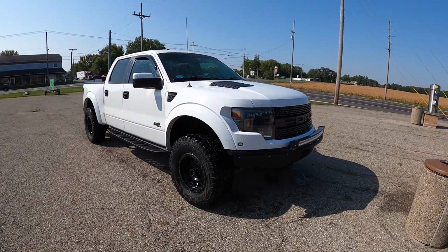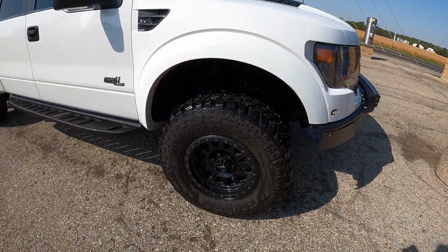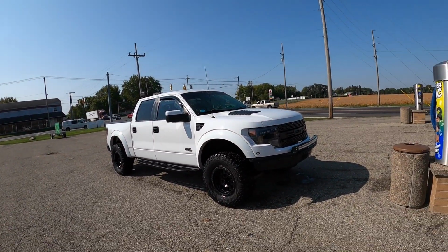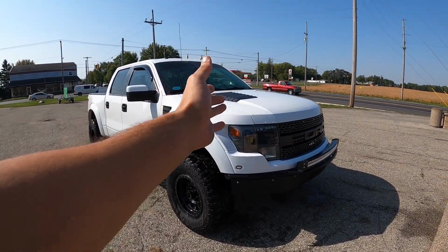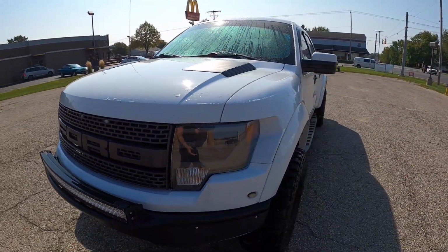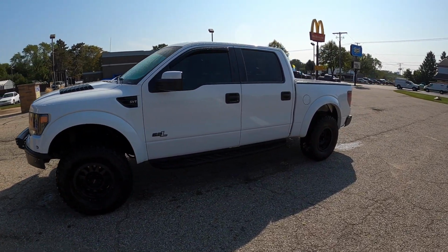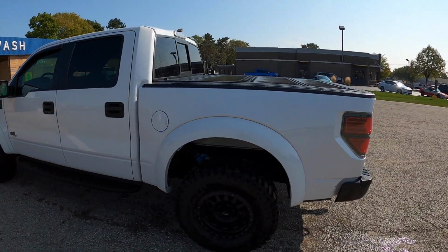So here's what the big girl looks like in the sun. You can see the tires are starting to dry off. That's why we need to get some tire shine on those. I'm just gonna let this air dry and sun dry because it's not a showroom new car. It's not gonna sit. It's going to get photos taken of it and then driven. So it's gonna get dirty again. The water spots on the paint don't matter. I mean, again, it'll end up being about a 30K truck, but it's 7 years old with 130,000 miles. It doesn't need to be completely dried off, free of water spots and all of that. It's just not worth the time.